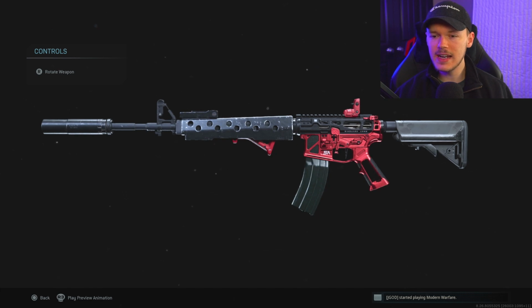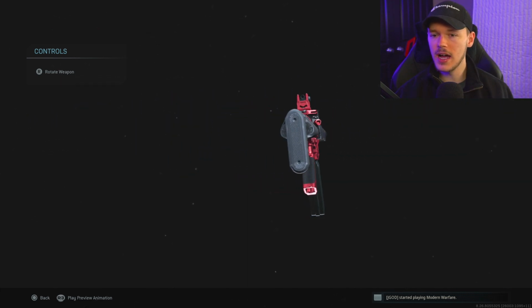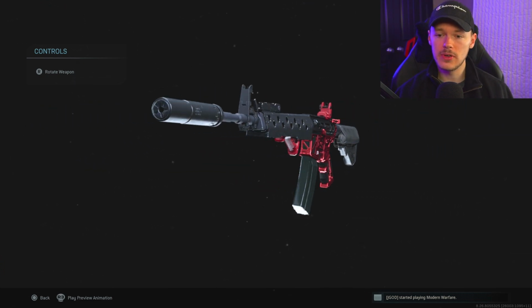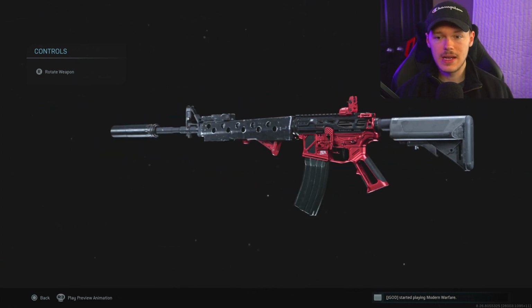And of course, you can see that I do have this little red version of the gun. This is basically the Honey Badger iron sights, and also the red M4A1 tracer, but you can't really tell because it's been modified.